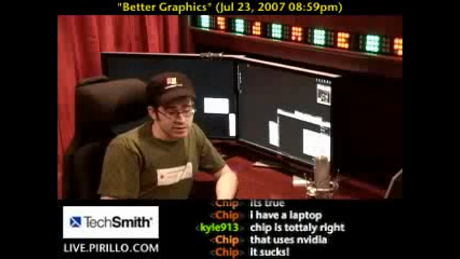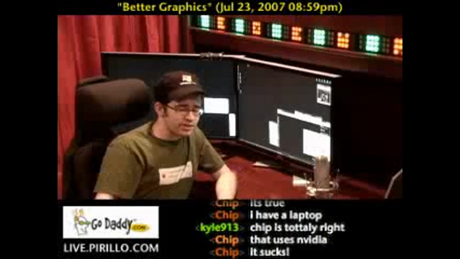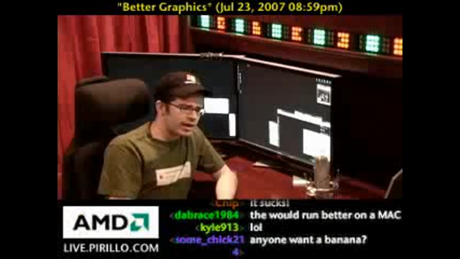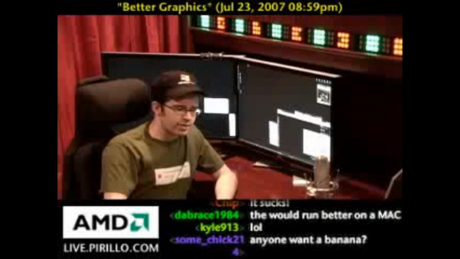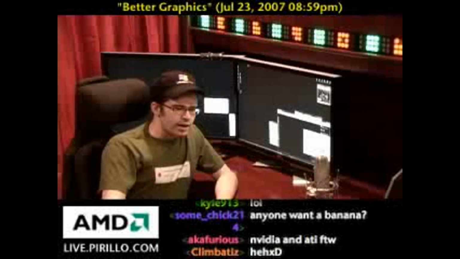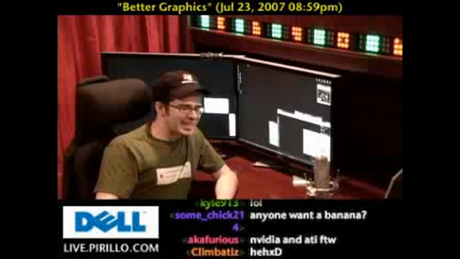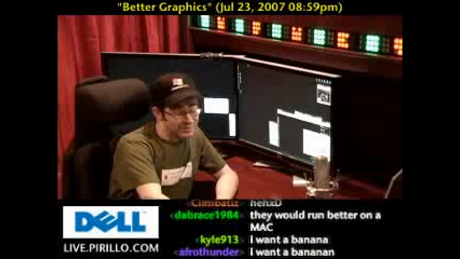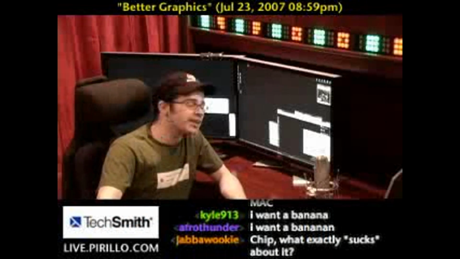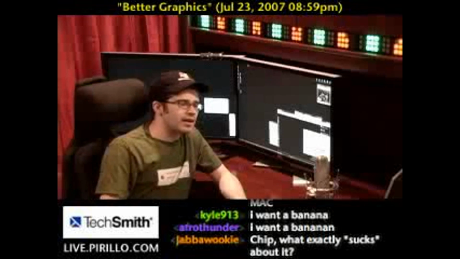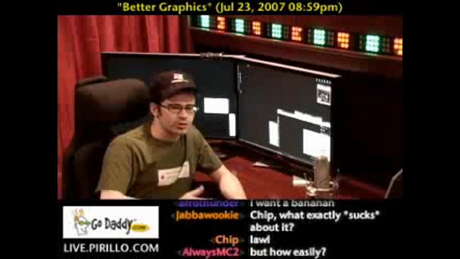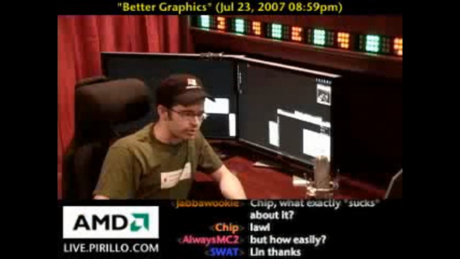Now, as far as Windows having software that's different from the Mac or better than the Mac, and vice versa, I've talked about this before, but it's still, I think, an important thing to establish. These days, anything that you can do on Windows, you should be able to do on a Mac. Now, I'm not going to say everything, but in terms of the basics, certainly the Mac is equally as accessible in terms of what you want to do with a computer.